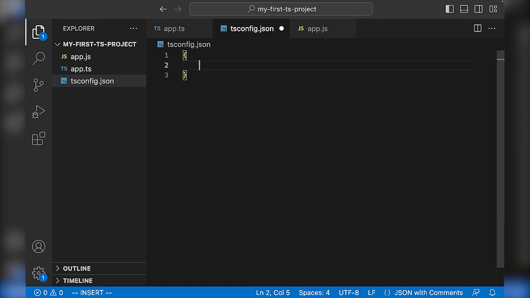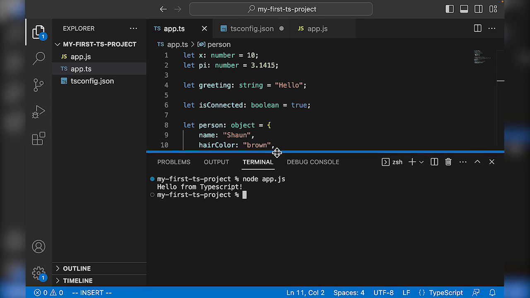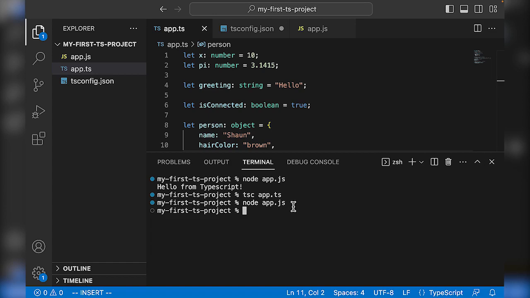So what we're going to do first is make it so that we don't have to specify the names of the files that we want to convert each and every time we want to test out some changes that we make to our TypeScript code, right? Currently, if we want to test out some change that we make to app.ts, we need to actually say tsc app.ts and wait for that to convert, and then run the resulting file by using node app.js.